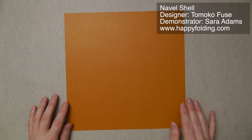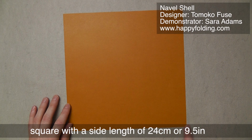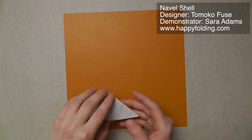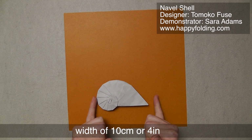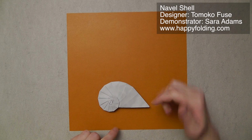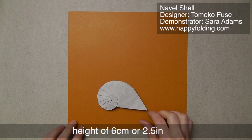Now, in this video, I'm going to be using a square sheet of paper with a side length of 24 centimeters or 9.5 inches. And the resulting model will then have a width of about 10 centimeters or 4 inches and a height of about 6 centimeters or 2.5 inches.